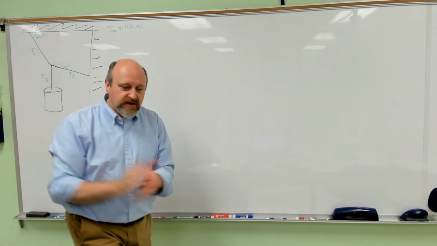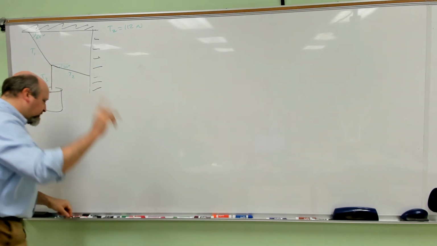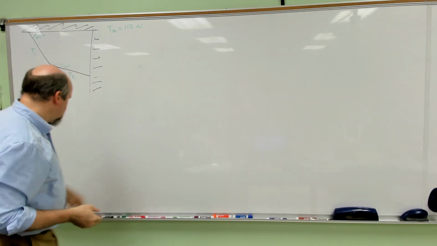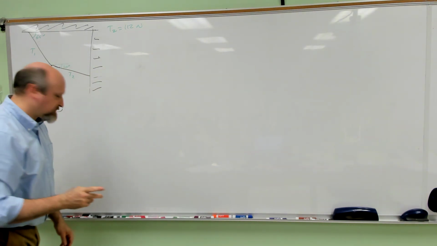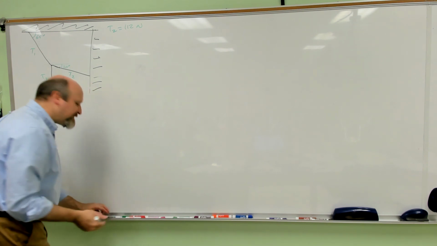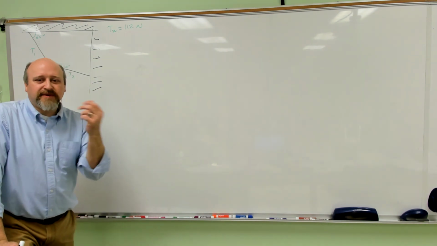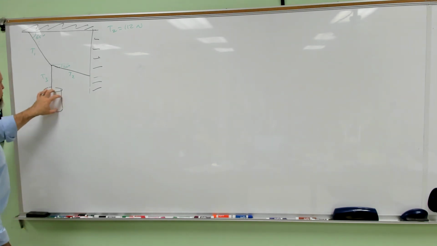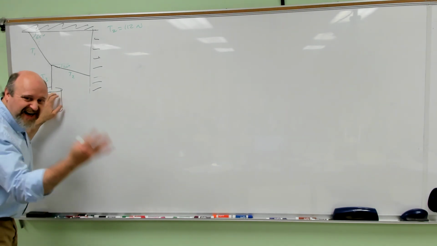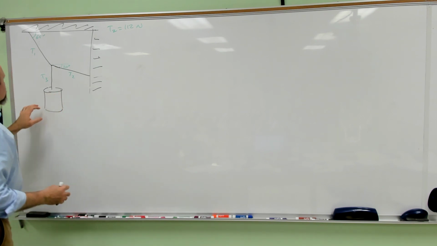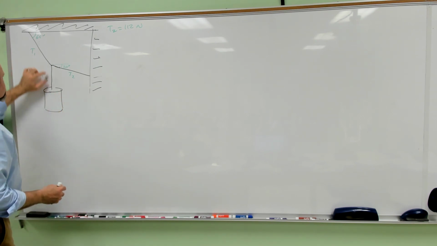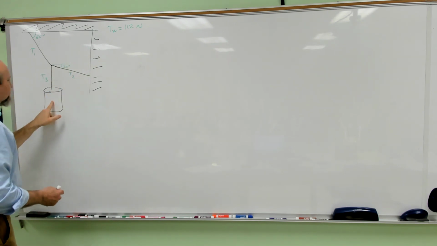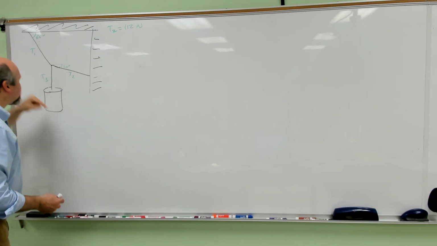So we can do that. First step in solving a problem, besides having a sketch, which they gave us, is going to be force diagrams. Before I can jump into that, I have to say what system I'm going to analyze. We want to find the mass of the cylinder, so the cylinder is going to have to be a system. But there's also the rope they give us the value of, and it's not even touching the cylinder. So I'm going to have another system.